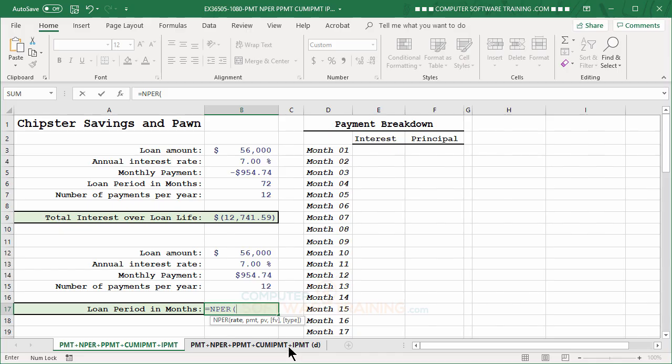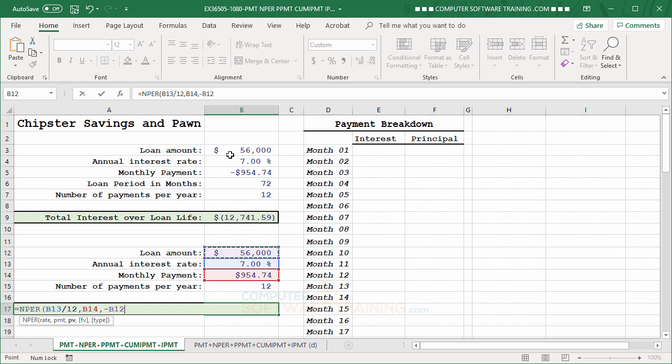First thing it wants to know is the interest rate, monthly. So we click onto that, divided by 12, comma. It then wants to know the payment that you're making. There it is, right? Comma, and then a negative, and then you put a minus in there, and then you refer to the principal, which is going to be over at B12 here.